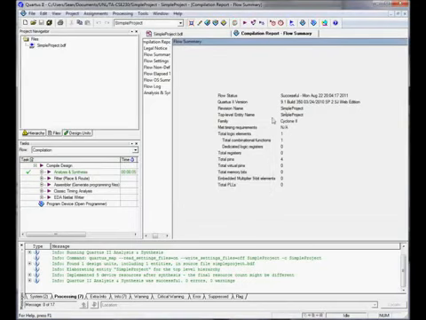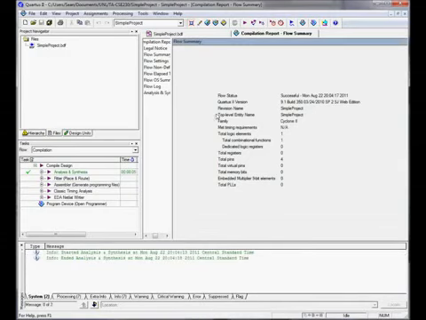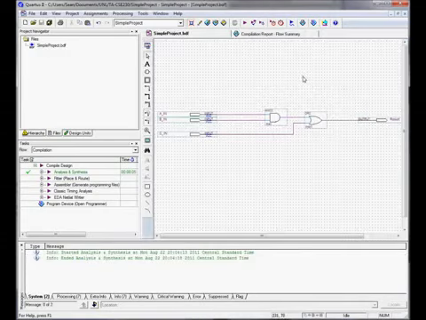Okay, so now we can see here the total number of logic elements it used, the functions that it implemented, and the total number of pins. Down here you get a little bit more information that you may want. Sometimes you get info, sometimes you'll get warnings, and then worst of all is obviously the errors. We have none of those because we are all awesome programmers who never make mistakes. Okay, so that's great. So now we have a compiled design, but what can we do with it?